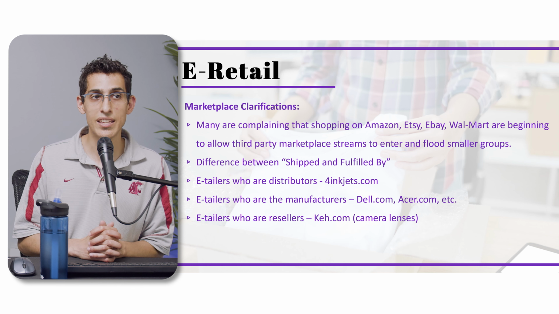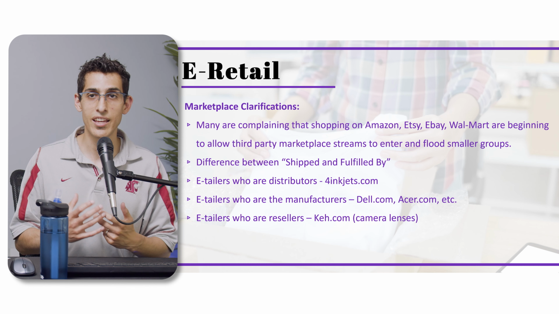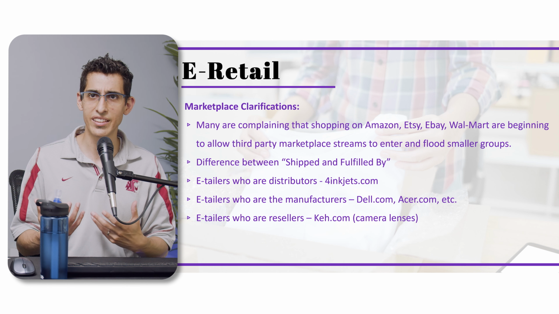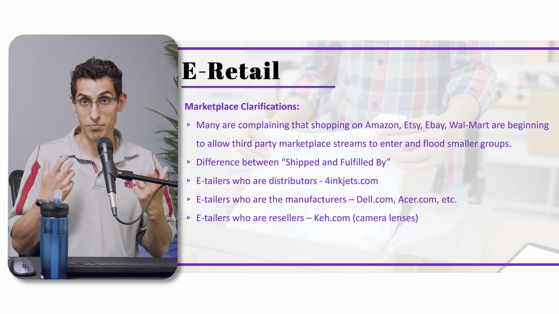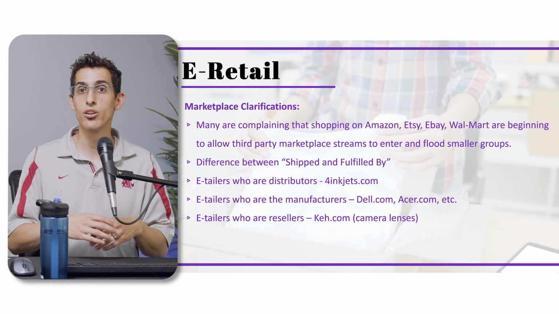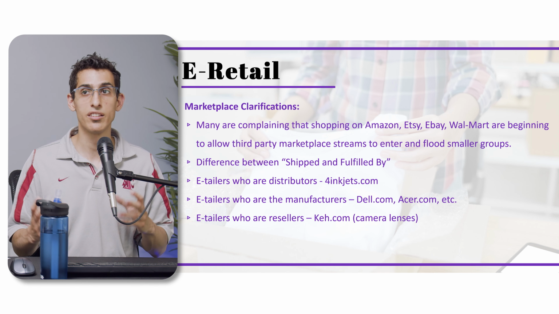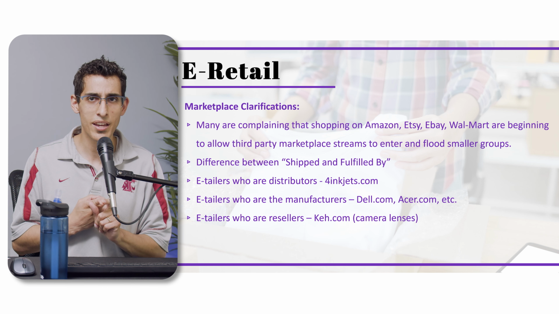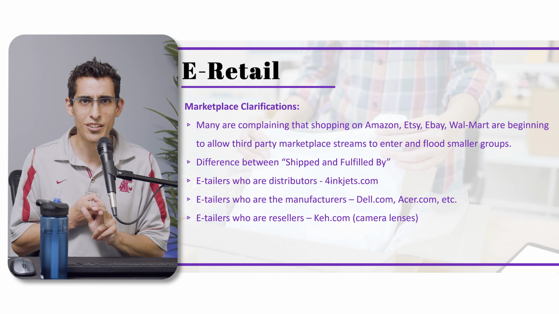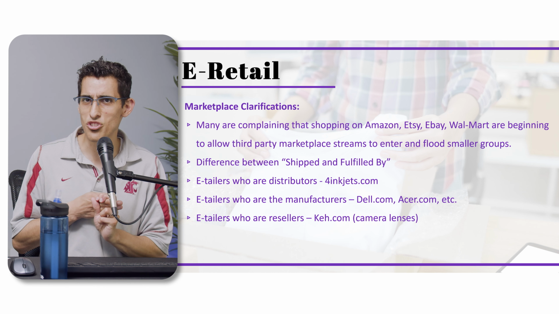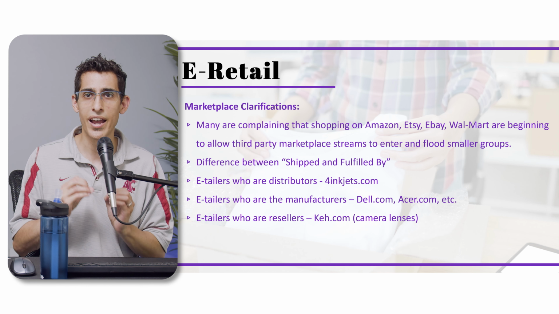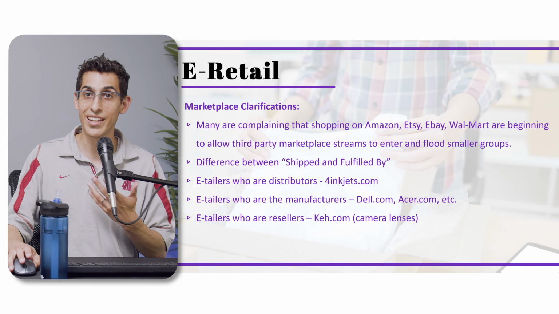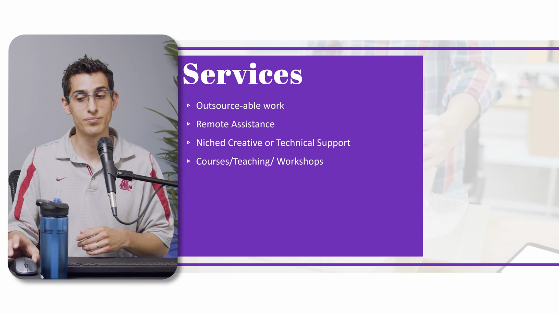The other thing to keep in mind is resellers. KEH.com is a great example of this. They buy and sell camera equipment and primarily lenses. So you can sell your camera lens to them and they're going to hold that inventory and sell it when somebody's willing to pay the right price. So it's not really auction-based like eBay. They're not making anything, they're not manufacturing anything. They're not even really distributing anything other than buying and reselling a certain type of product. And that's a very common business model, and it can work in a lot of cases.